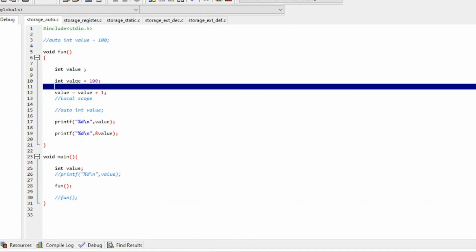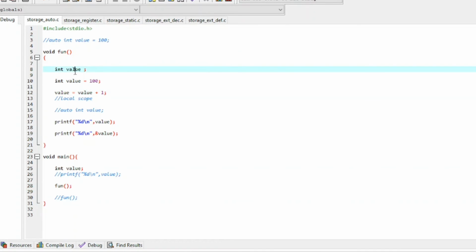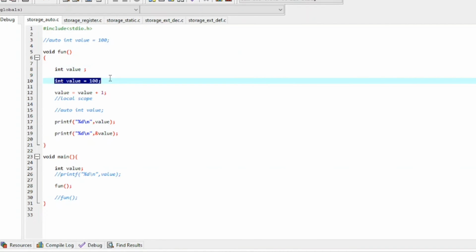Here storage has also been assigned to this value variable. Now this is also my definition. Again I am requesting storage. The compiler will complain that I have already assigned storage for this variable value here, and here you are demanding again, so it gives an error.